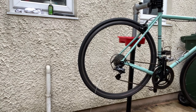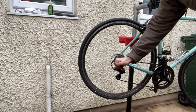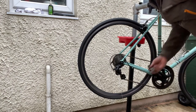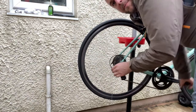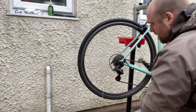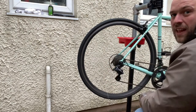Now, I'm going to change up through the gears. These will probably need re-indexing, which means resetting the cable tension. We do that with this. Right, so with it in the easiest gear, the biggest sprocket, and changed to the second position, I'm going to adjust the tension until it drops. That clicking's telling me it's not happy, so that just needs backing off again.